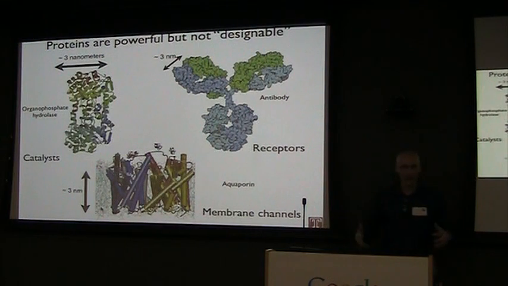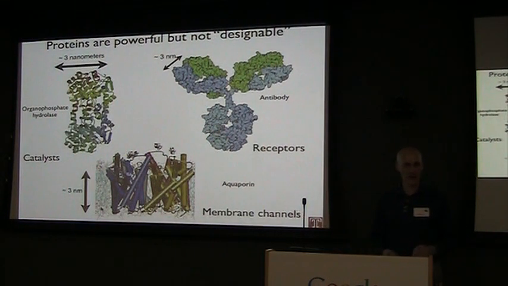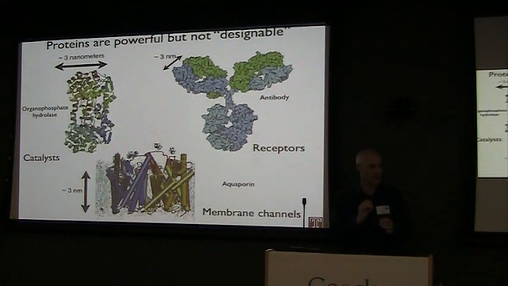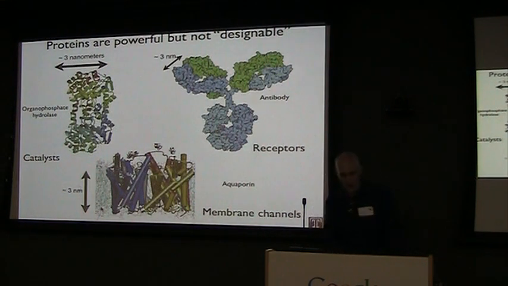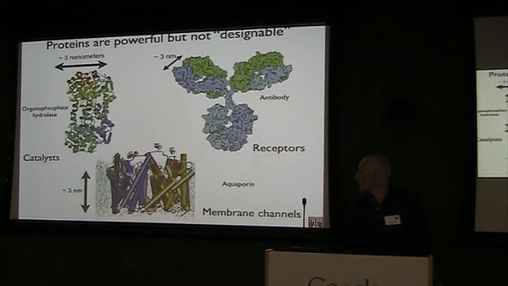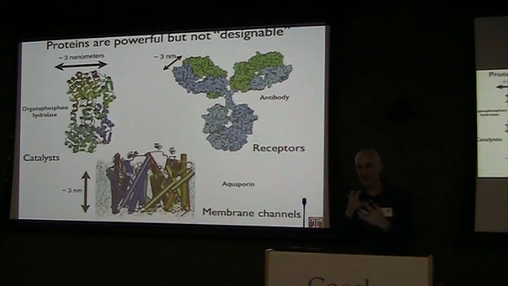Okay, so the master of this right now is nature. We are built out of molecular machines. They are atomically precise molecular machines, where every atom is in the right place and has spent 4 billion years evolving to get to the right place in space. And these things are proteins. They're long chains of amino acids. That's what this thread represents. It represents this chain of amino acids that then folds into a three-dimensional shape that does something.